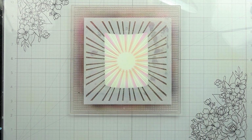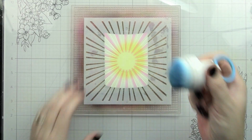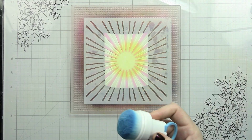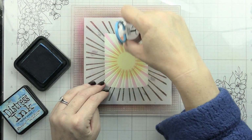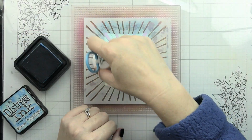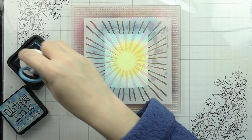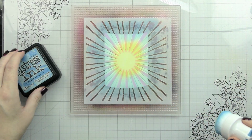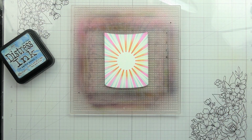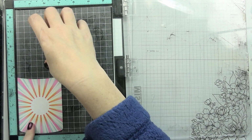And then for this one, I'm going to do the yellow in the center, and then I'm going to do the salty ocean, the blue, on the outside edges. So all of the colors are still represented, but just a little bit differently than we see in the sprinkles. Now, I will be honest, I don't hate this, but I like the sprinkles much better. So if I had to do it all over again, I probably would pick a different pattern to go with.